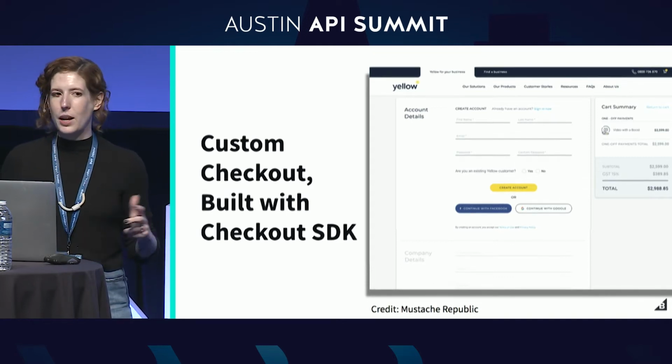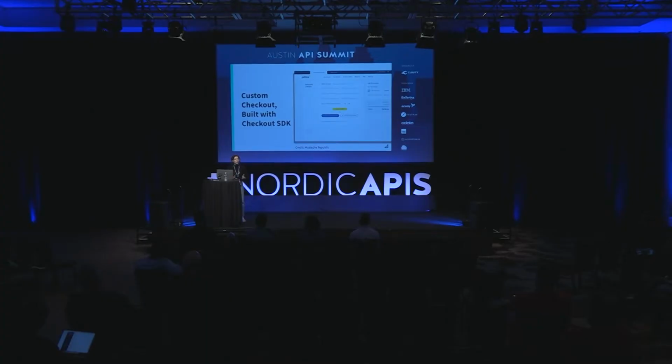So no more watching for network requests to try to figure out what the internal API is doing. And what that does is it creates a contract between our development team and the community. Because now we can say we know that you're customizing the checkout page in this particular way, and we promise not to make any breaking changes to the API without telling you that are going to affect your integrations. So that creates stability and trust, and it gives developers a path to creating a solution that actually lets them sleep at night because they're not worried that it's going to suddenly stop working with no warning.